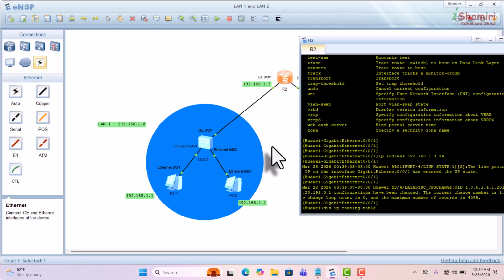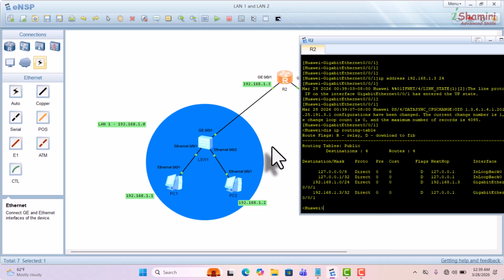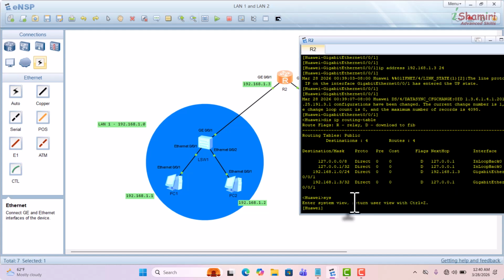We'd like to display the IP routing table, and when you run the display ip routing-table command, you can now see the new entry here in the routing table. It's a direct connection. This is the IP address 192.168.1.3.